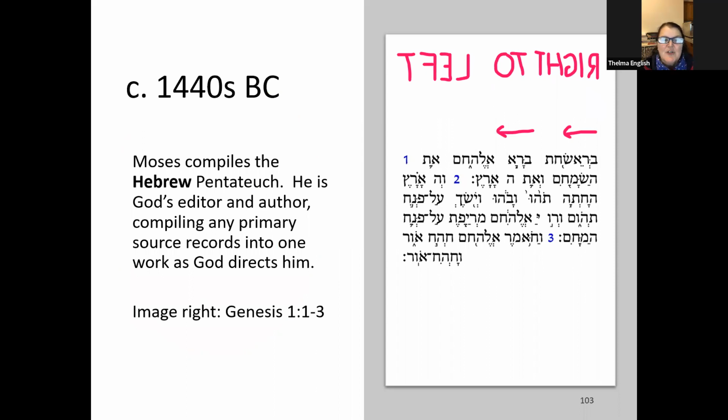So go back to the 1440s BC. The Exodus is 1446 BC when Moses takes everybody out of Egypt, and then they wander around for 40 years. And then 1406, they leave the desert and go into the promised land. I hope I'm doing this math right, 1446 to 1406. And it took them about 6 or 7 years to get all the promised land. And then they start living there.